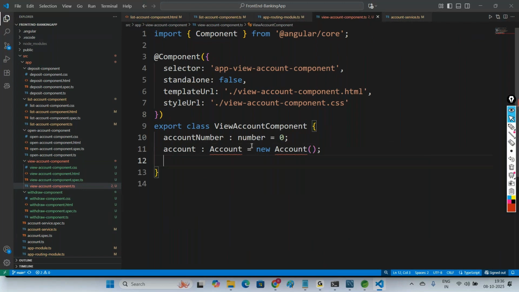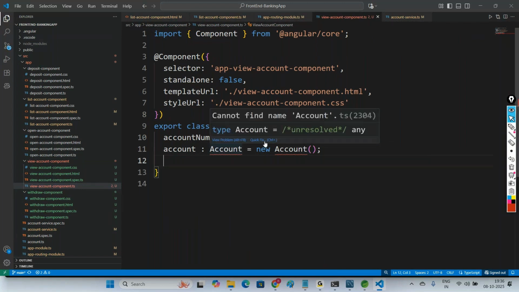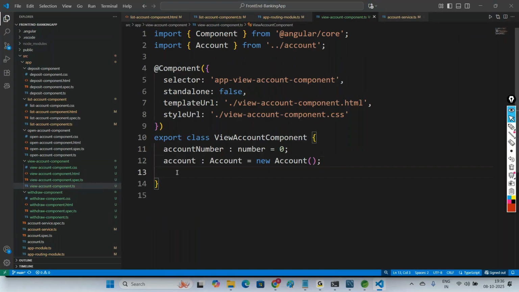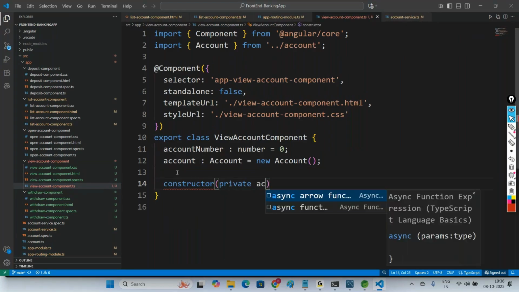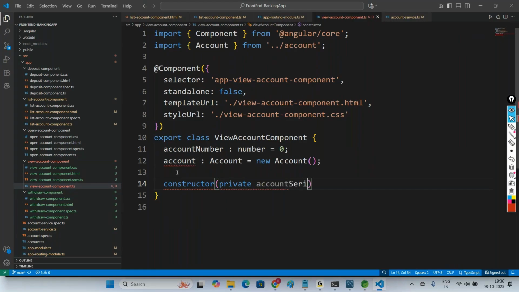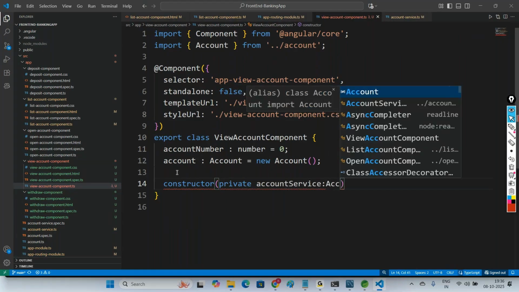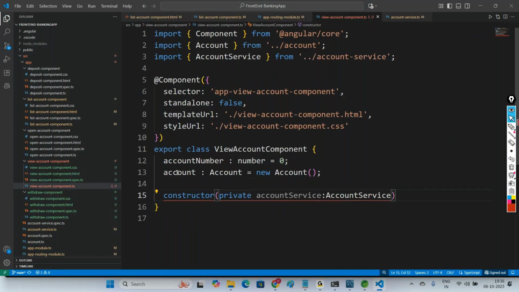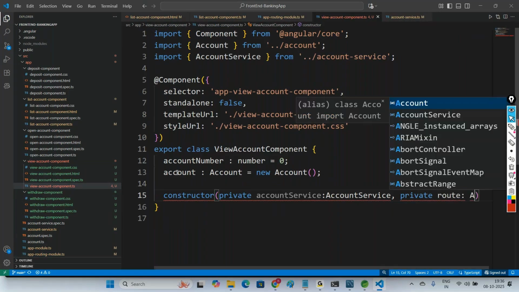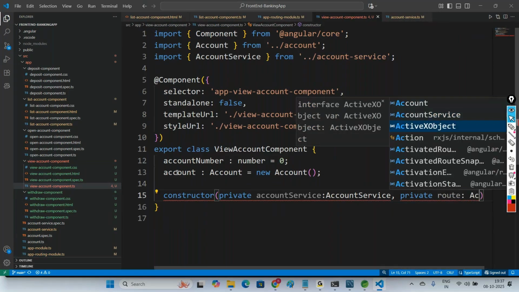Then go with a constructor. To this constructor, you take accountService, of type AccountService, then comma, private route, ActivatedRoute.